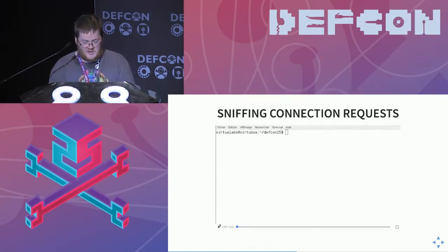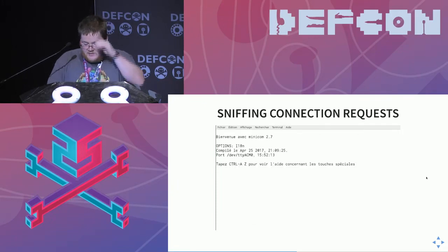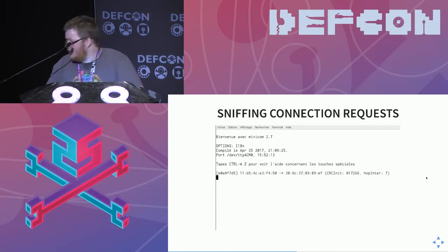So I did this again with a BLE device I own. So everything is on a micro:bit still. It takes some time to get the connection request because, since the device advertises itself on three channels, you have to be on the right channel when the connection request arrives. Just waiting. Okay, we got the first one.